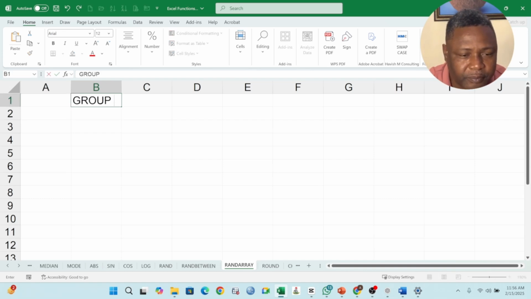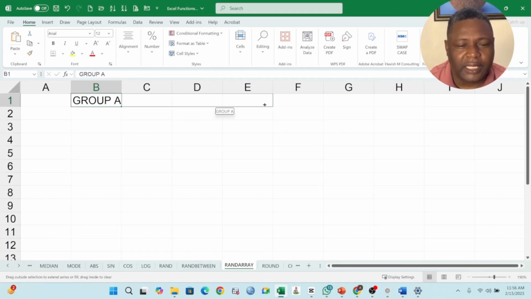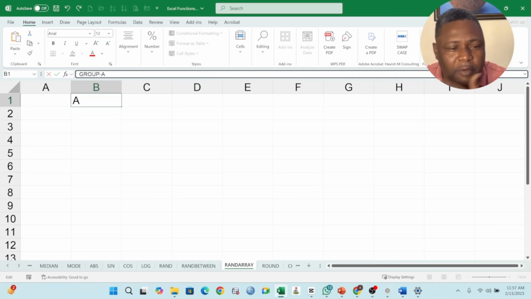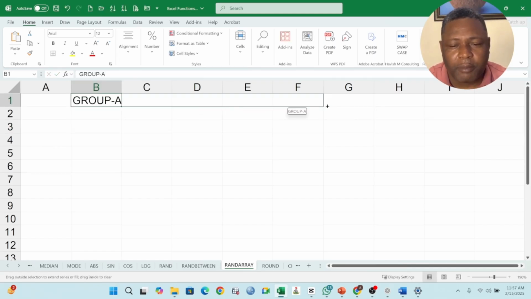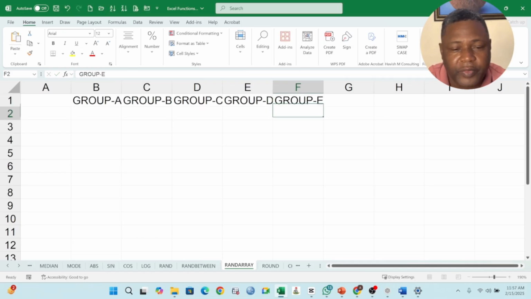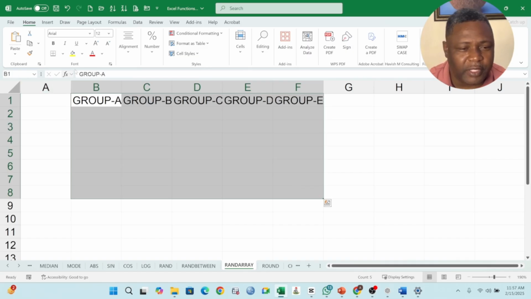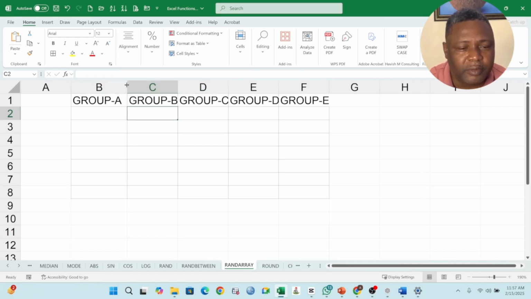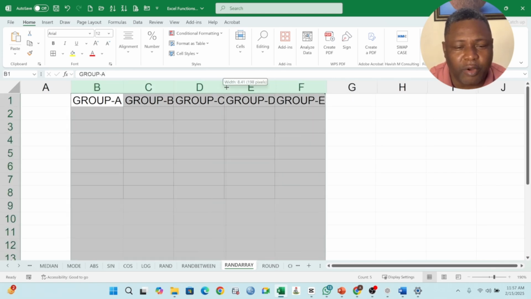Let's say you have labels at the top of your Excel sheet: Group A, Group B, Group C, Group D, and maybe Group E. I want to create random values for this particular range.